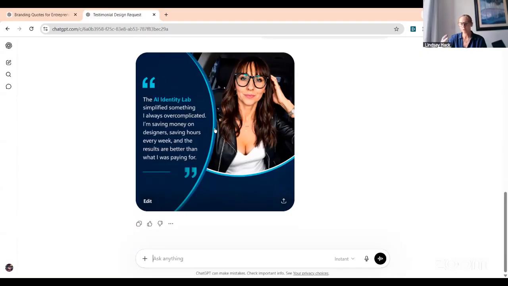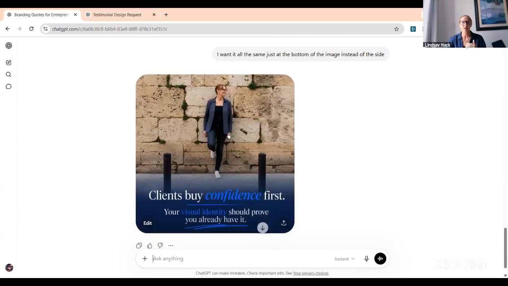And Suzanne brought this to my attention when she posted in the group. Thank you, Suzanne, if you're watching. She had it across her pictures, and just some ideas on what to do. So notice I didn't actually give it much direction. If you wanted to give it more direction, like maybe you don't love this, maybe you want it to be across, maybe you want it to be in cursive, that's when, of course, you can give more details, right?